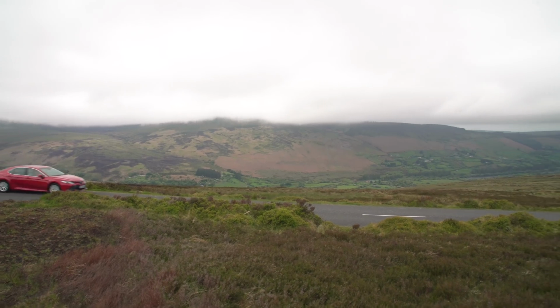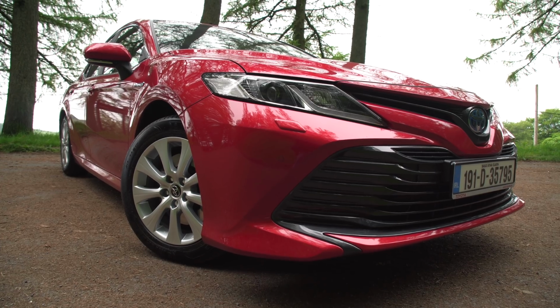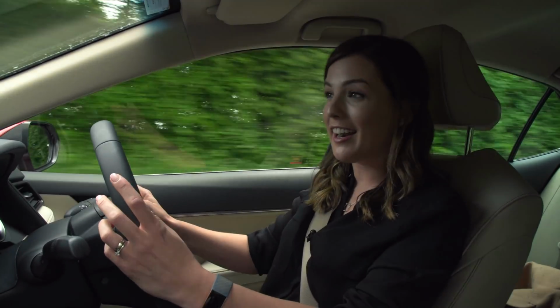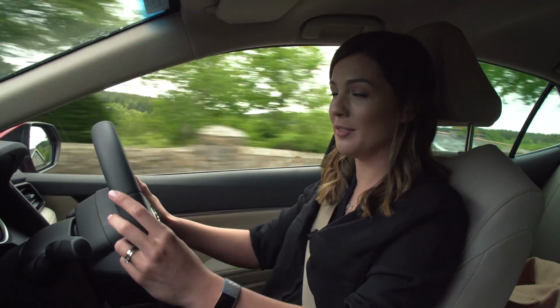In fact, the combined WLTP tested fuel economy figure for this model is 5.3 litres per 100 kilometres, or about 53 miles to the gallon in old money. As with most hybrids, those figures are harder to achieve on the motorway, but for the most part, the fuel saving made around town and in built-up areas helps to even that out, and I have been achieving a respectably close 6 litres per 100 over a week of very mixed driving and including plenty of longer spins.